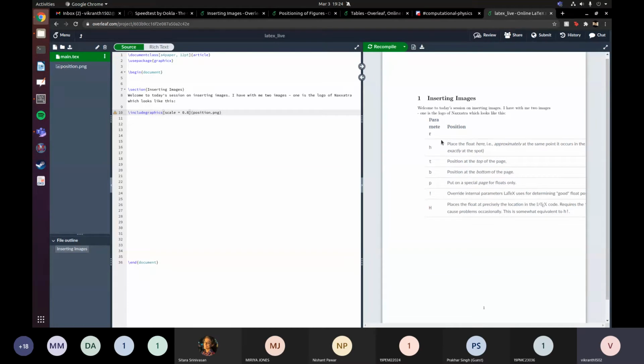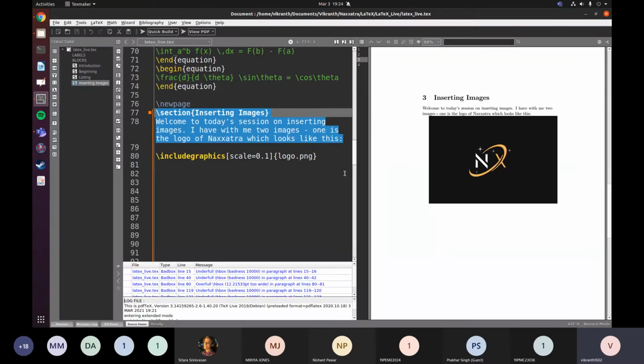Never mind. Now you see that this scaling is a little messy, right? Because it acts on the entire image as if it's a whole thing. It's sort of like changing the height and width simultaneously at the same time. That becomes a little too tedious for me sometimes. So there is something that you can do.